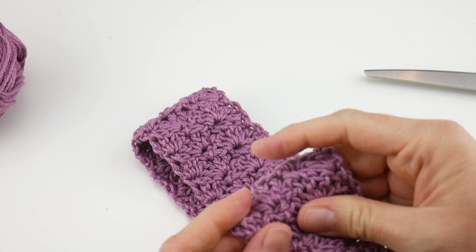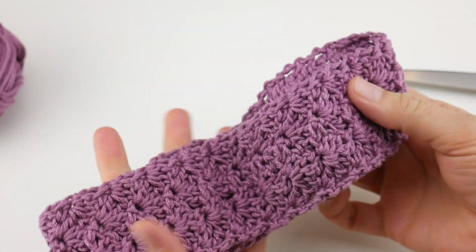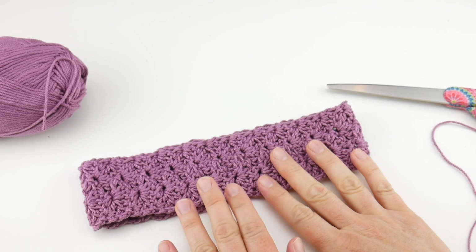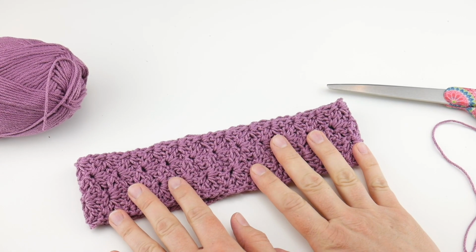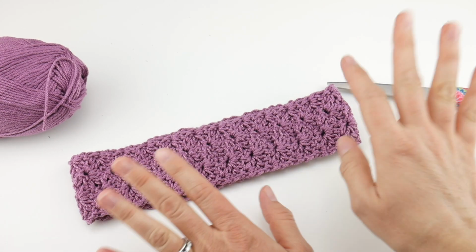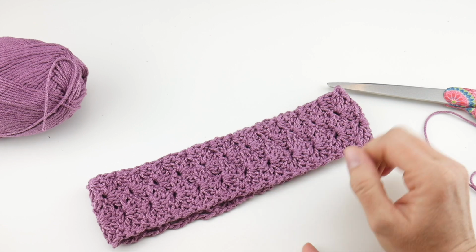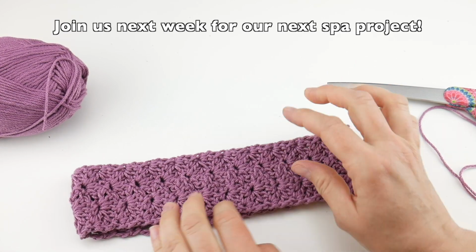So get your seam nice and neat and then you can turn it right side out and we have this gorgeous lacy headband. So let me just zoom out so you can see it a little better. Now this, like I mentioned at the beginning of the video, is wonderful for if you're doing a spa treatment like a mask, or if you're applying some kind of facial product. You can get your hair right out of your face, and not only is it super handy and washable, but it's beautiful as well. So that is how you crochet the spa headband.